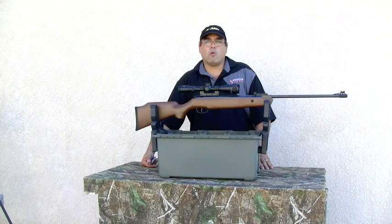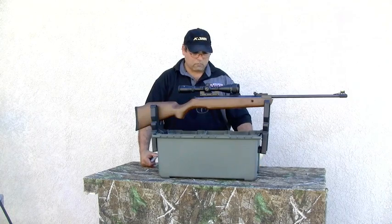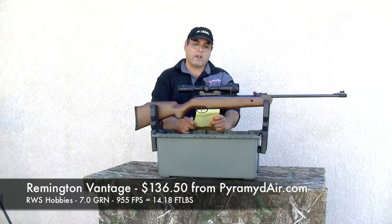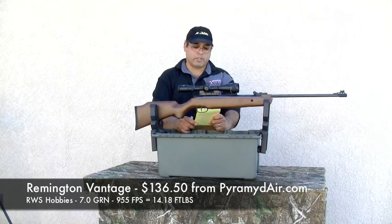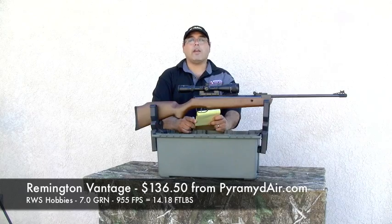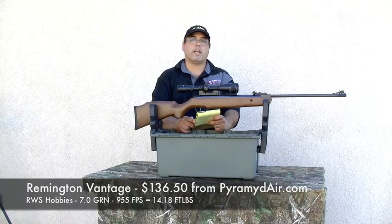Now there's no sense in me boring you with a bunch of shots of me shooting through a chronograph, so we're just going to go straight through the results of my Chrony testing. Starting with the RWS Hobbies, these are 7-grain wadcutter pellets. I had a high of 968 feet per second, a low of 948, an average of 955 feet per second, with a difference of 20 feet per second. That's not a bad grouping as far as speed goes, and the velocity is definitely up near that 1,000 feet per second.